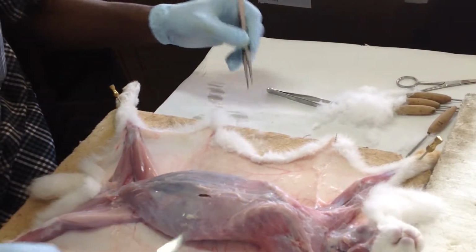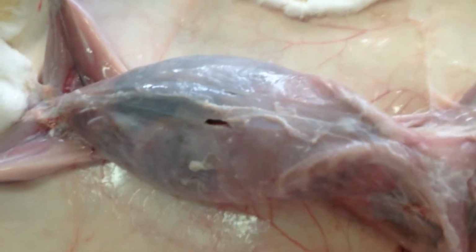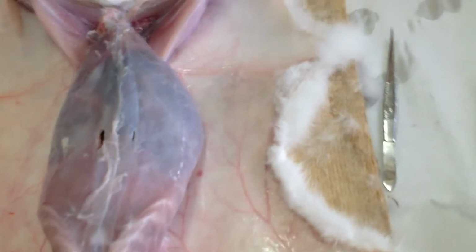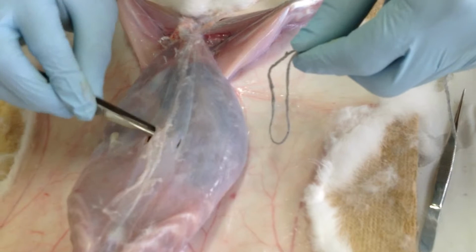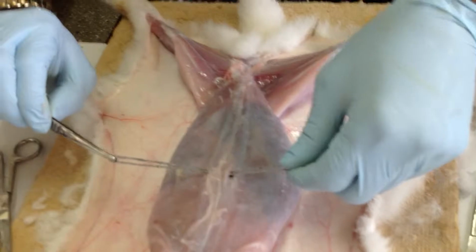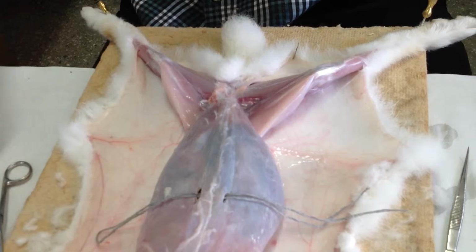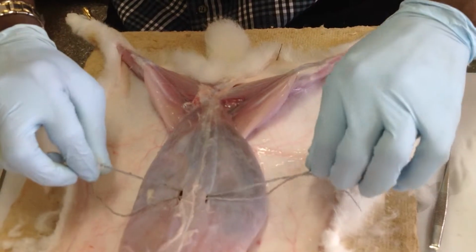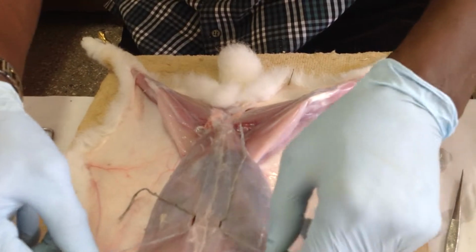Now, normally we do this to avoid bleeding. So if there would have been bleeding along that main vessel, then you take your thread, make a hook, put the forceps through, and pull it out that way in a loop. The thread should have been smaller than this anyway. Then you cut the loop off and you bring one piece towards the head and tie up.